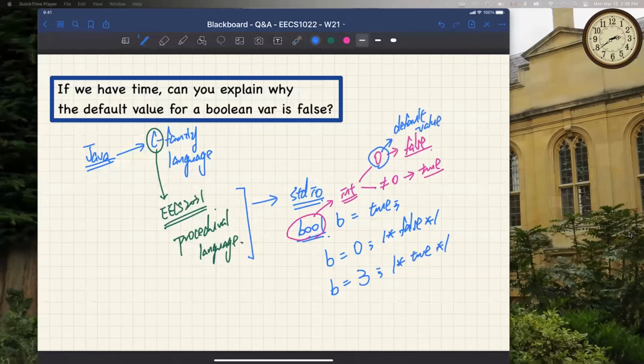So this is why, when you declare a Boolean in Java, let's say B1 over here, behind the scenes it just inherits the heuristics from C, in which case it would be 0 for the integer, which corresponds to false. That is why the default value would be false.